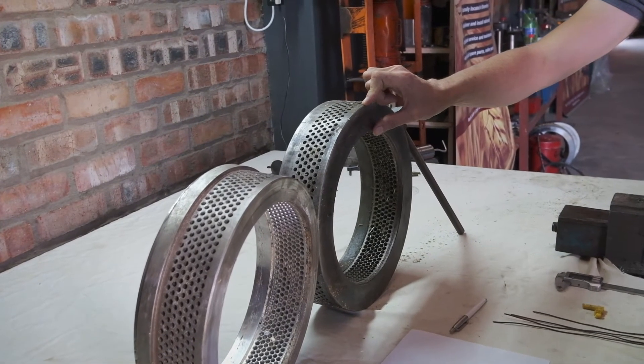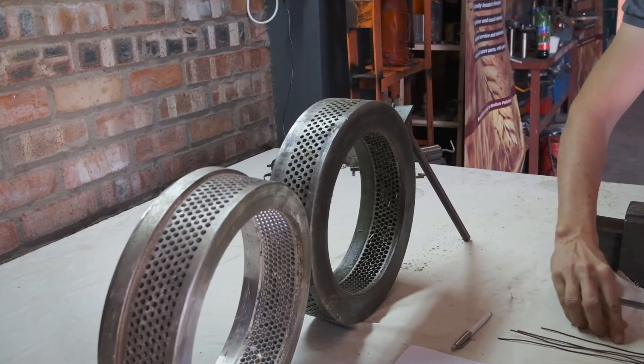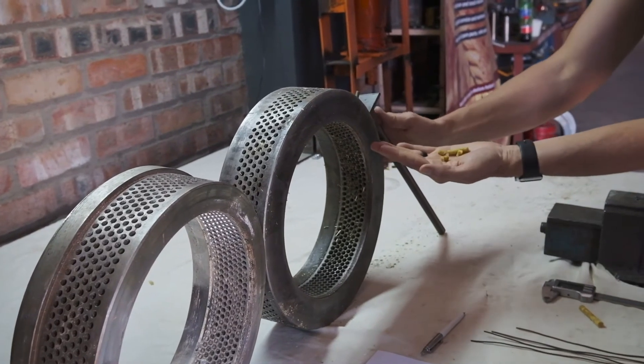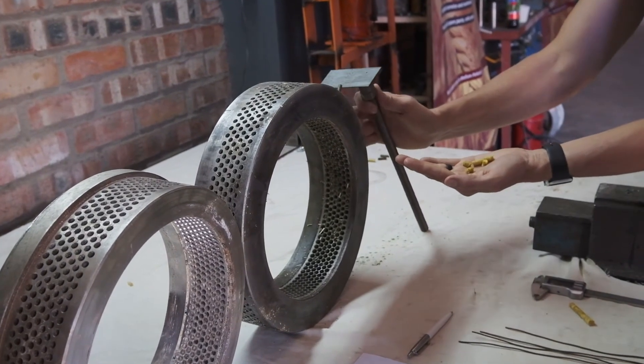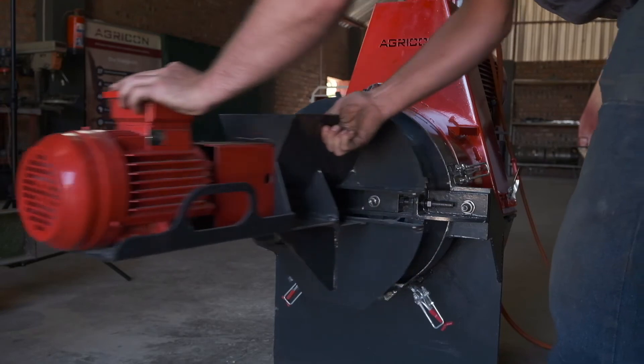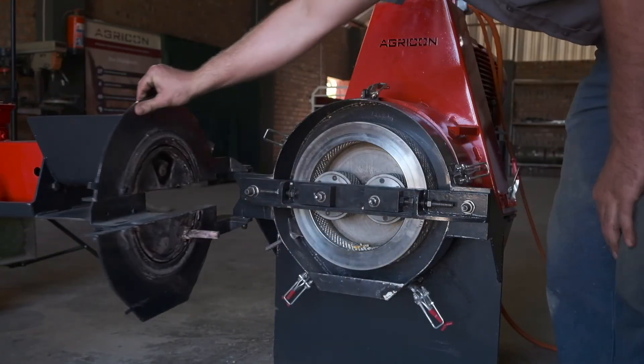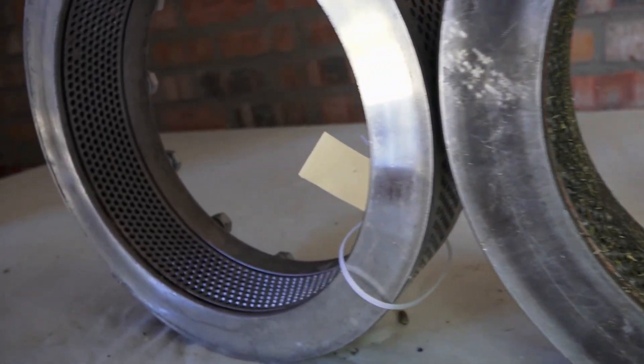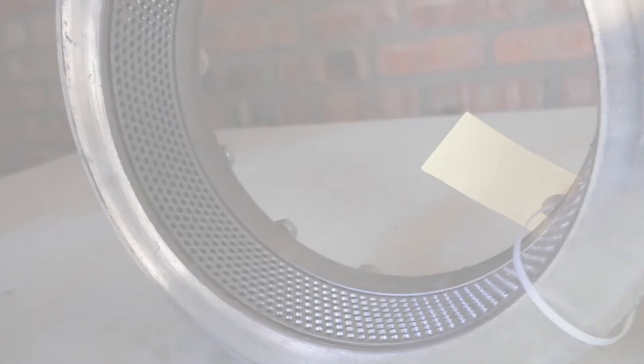Depending on your base mixture, Agri-Con may prescribe anywhere from a 4 to a 15 compaction ratio, but please contact for expert advice on determining an ideal setup for optimum results. Bear in mind that the pelletizing machine itself is the driving mechanism, while the die ring determines pellet quality by relying on the machine to deliver the right speed and friction for pellet production.